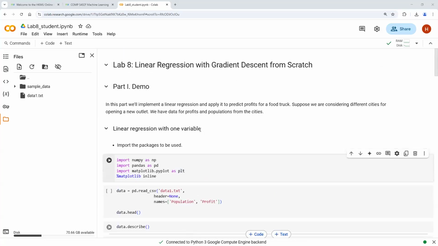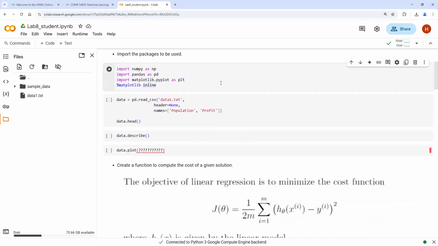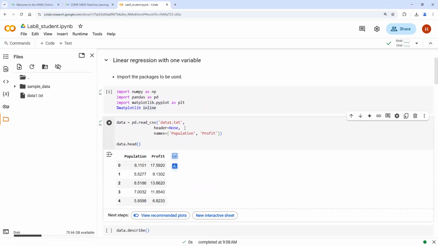Okay, then let's start. The first part is the same as what we've done previously. We just load the library that we're going to use, and then we also load the data set. I think you are already quite familiar with these things.